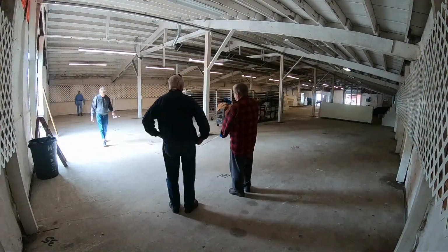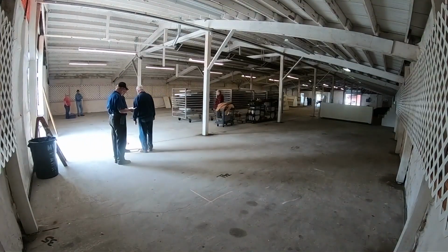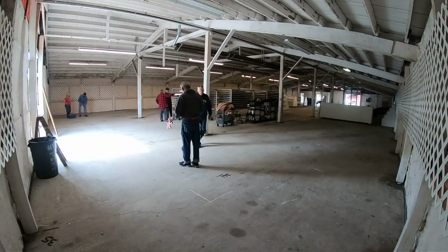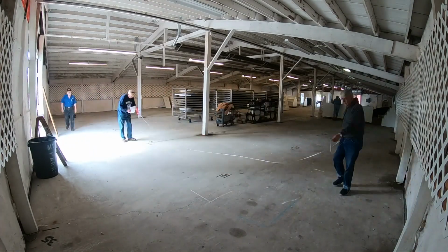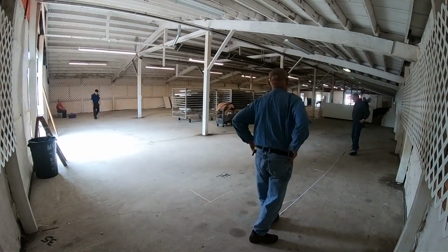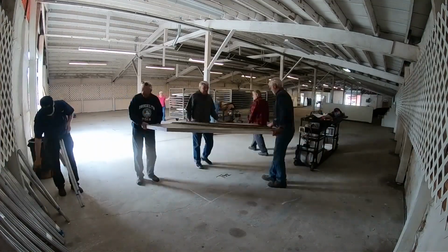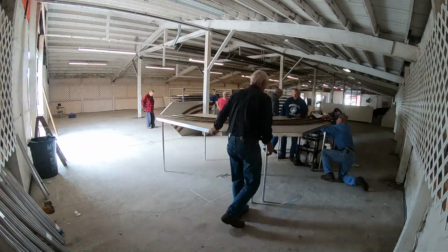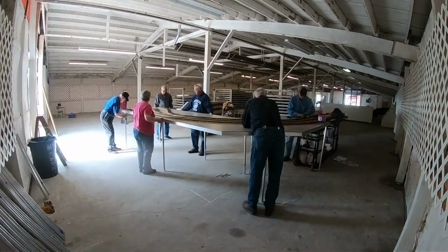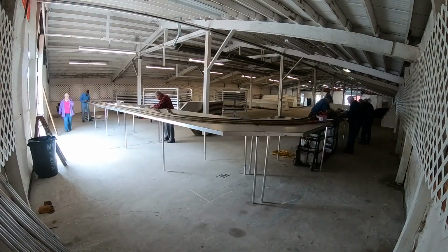The next day we arrived at the Skagit Fairgrounds at Building D, and we moved everything from the trailers into the building. First thing they had to do was figure out where the bridge went, because everything is positioned in relation to the bridge. And we did actually add some dimensions to this. We are now 50 feet by 42 feet, so it's a little bit larger than what we had in the past. So once the bridge was set, all the pieces started to come together for the first time in earnest.